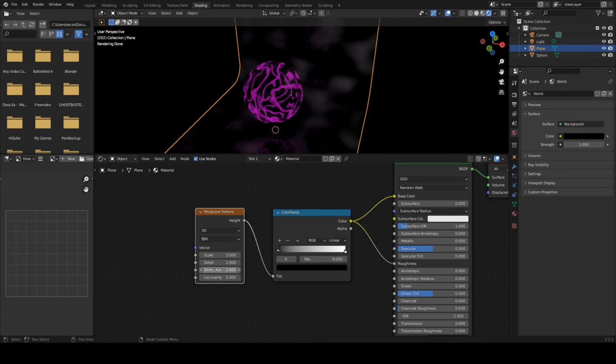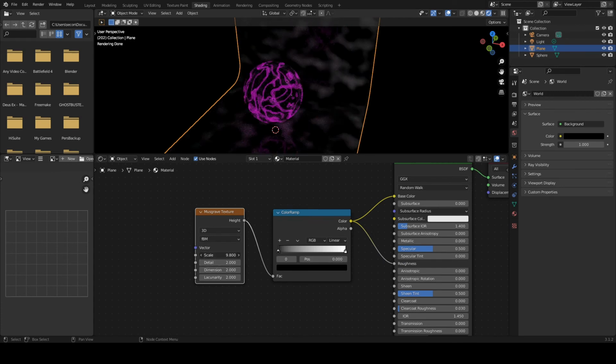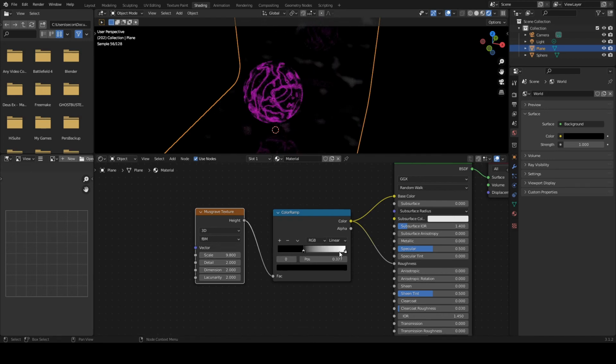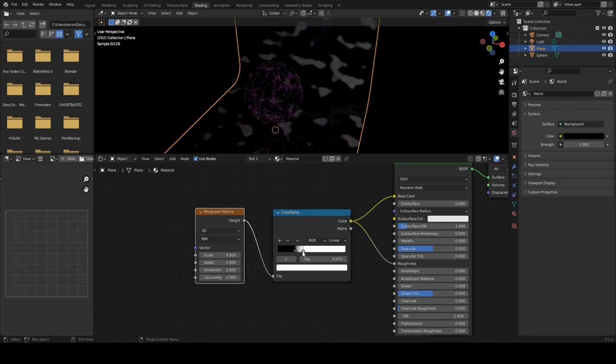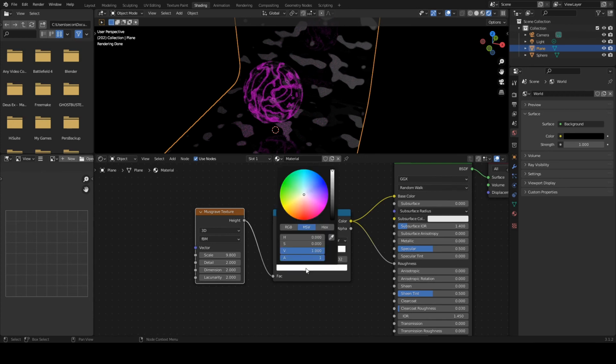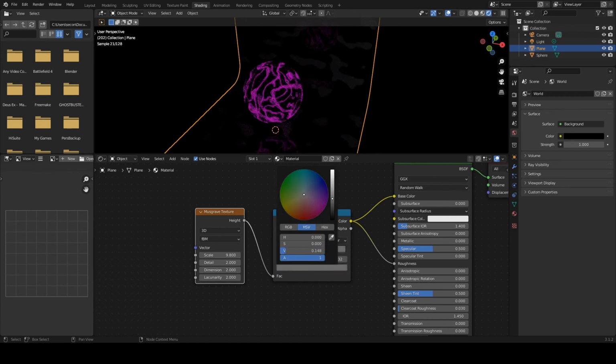We're going to scale that up a little bit, and we're going to bring these handles more together, and we are bringing this color down to, yeah, maybe this gray.